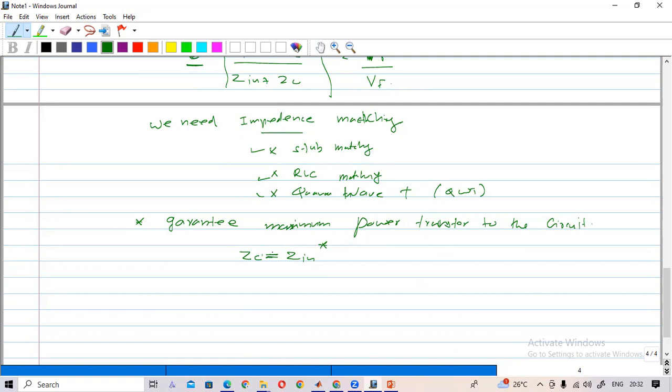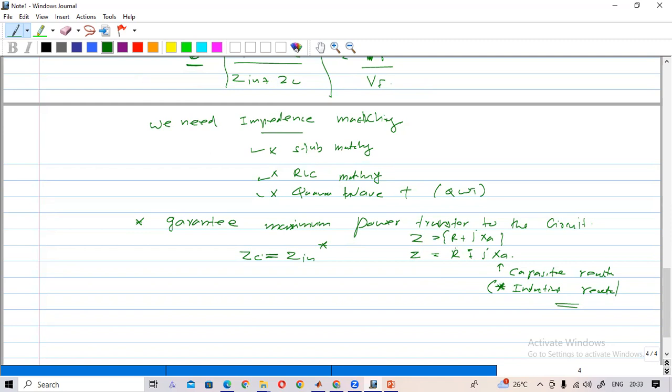What does conjugate mean? You know that these impedances are complex impedances. So it has a real value and it has an imaginary value also. This imaginary value can be a capacitive reactance or inductive reactance. If it is capacitive, it will be minus, and inductive, it will be plus. Most probably for antennas we have inductive reactance. That means the antenna input impedance is inductive normally. So we have R plus jXA type input impedance.